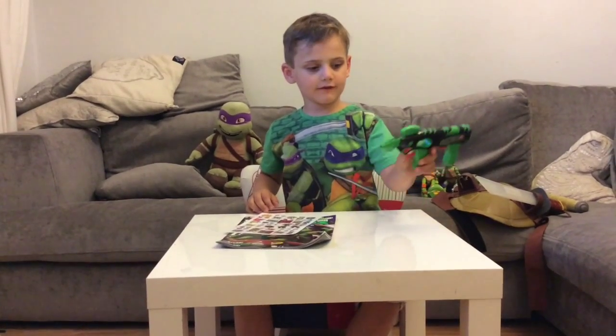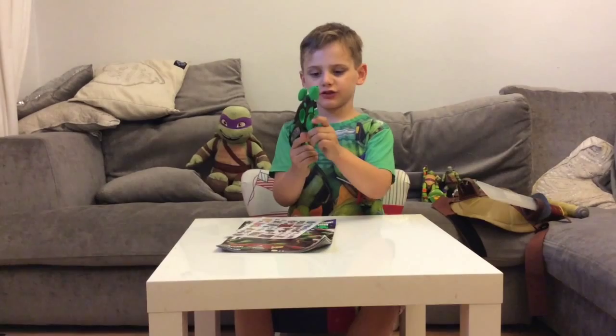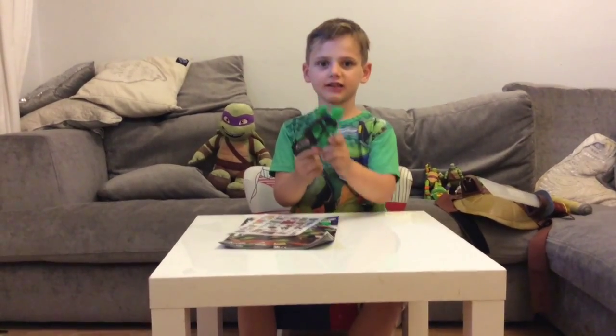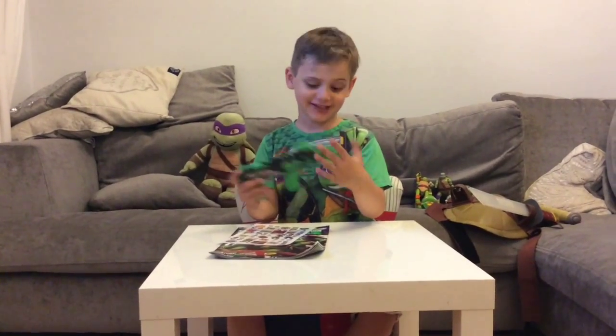This came with a water gun, but it has two triggers. Then you can press it with each hand. And don't use it indoors, it's very dangerous.